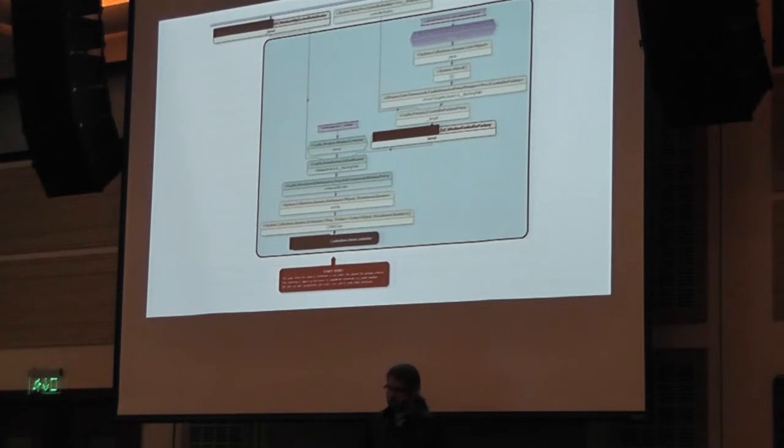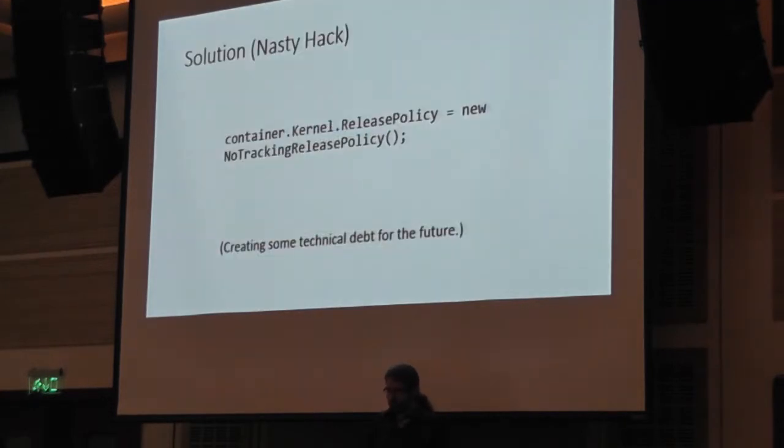Their code's quite convoluted, so we tried various things. Their own registration code was actually, there are 2 instances of it, and it was being executed, and it just wasn't working at all. So I said to them, well, there is this one line of code you can write, but you must clean this up later. So they were desperate to ship. So basically, this tells Windsor not to track the objects, right?